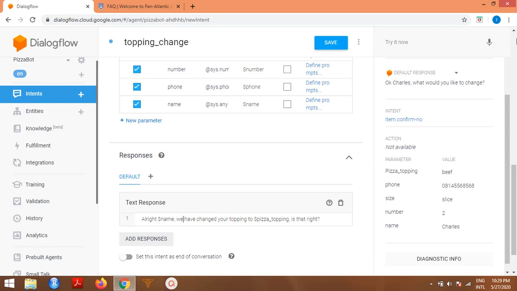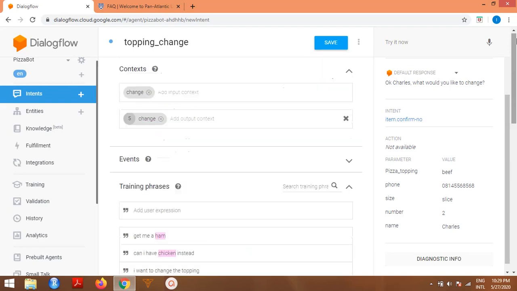So for this to work, first of all we need to save it. So we're going to get rid of this, just provide the input context, right? So we're saving this. Now for us to link this topping change to the other intent, we need to provide this input context as output context to the various intents, right?